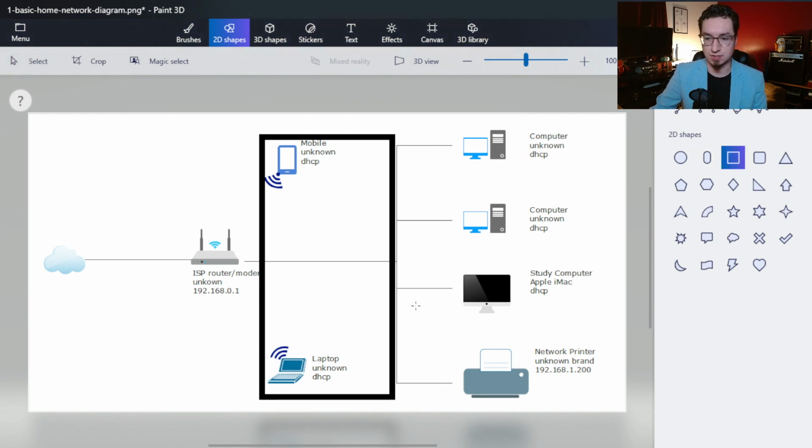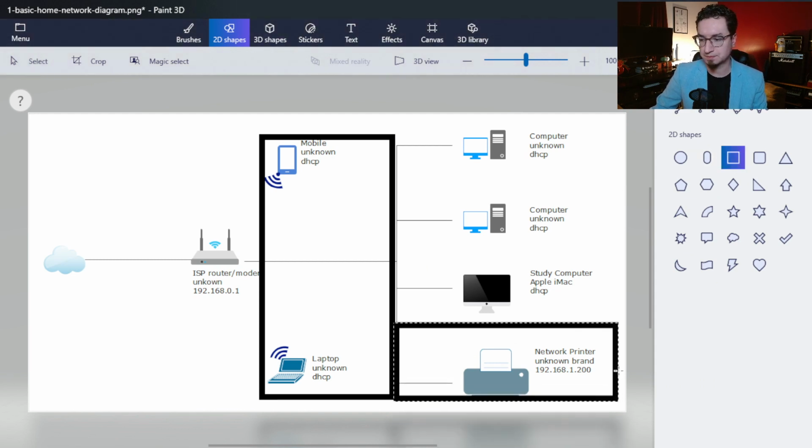So let's just extend this like so. And so let's just say this is one whole network. So let's say that's the guest network, and then this is the home network. And let's say you get some sort of malware or malicious software on your mobile device. Well, guess what? Unfortunately, now your laptop might be infected because it's on the same network, and your printer might be as well. However, your personal computers over here are unaffected.